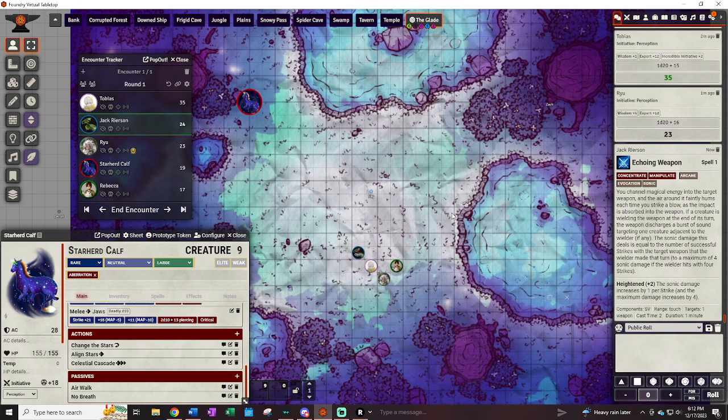So that's two actions, and I'm going to use my last action to stride to get closer. Maybe not the full 30 feet, I'll go 20 feet, just so I'm within range of some people's other stuff. Okay, you begin closing the distance, maybe cautiously, on this strange creature.